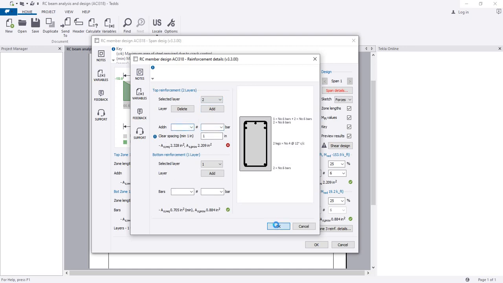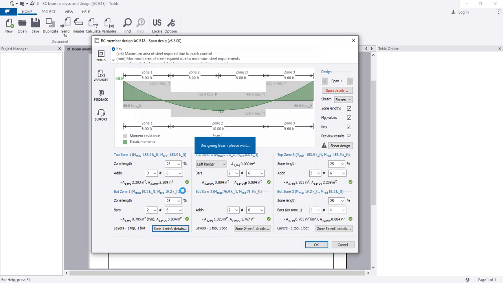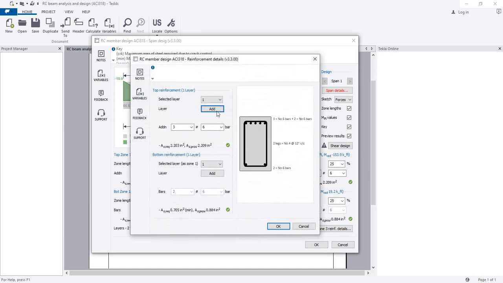So after that I'll click OK and wait. So it's showing some issue, and again I'll click that side, and here also I will provide one bar in top, and in another zone I will provide two bar.